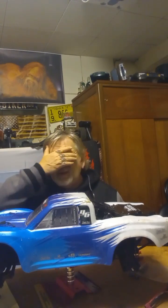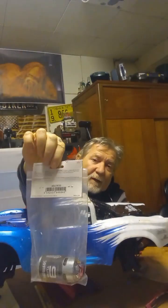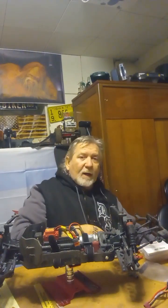All right, well, we're going to swap out motors in my Arrma Senton 4x4. This is the brushed motor. It's got a 12T in there right now. And I got this, the 9T Arrma. So we're going to swap out motors. And that's what we're going to do. I already took the wheels off. Get the body out of the way.